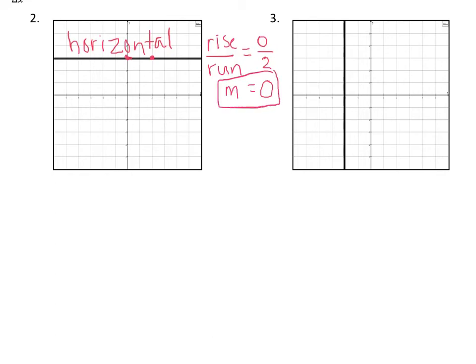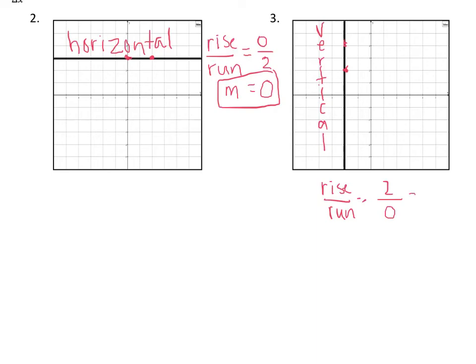All right, let's look at the difference on number 3. Number 3 is a vertical line. And again, if I'm going to pick 2 points on this line, I can pick any 2 points. And if I'm going to write my slope, slope is rise over run. So when I rise from one to the next point, I am rising, in this case, 2 places. But am I running? No, because running would be left to right. So I would have a 0 for the run.